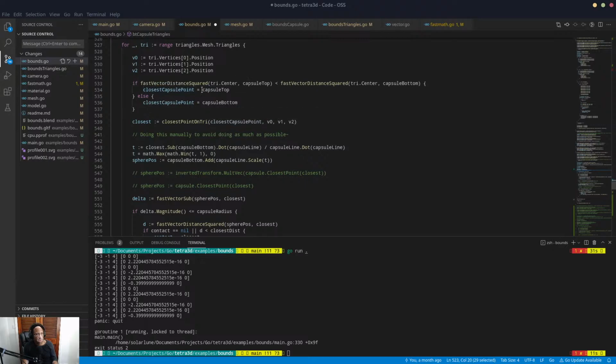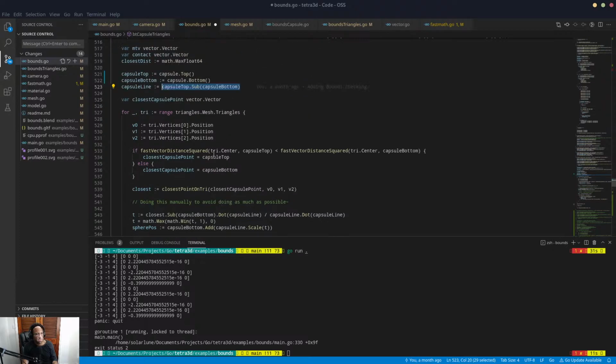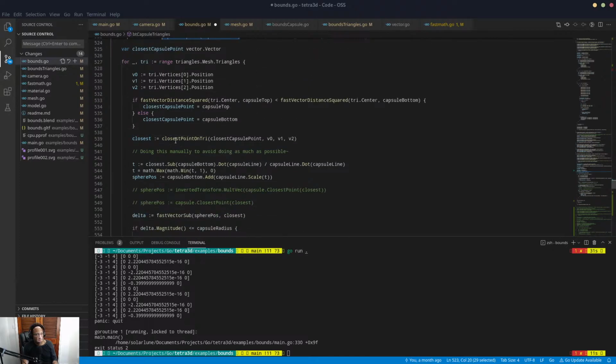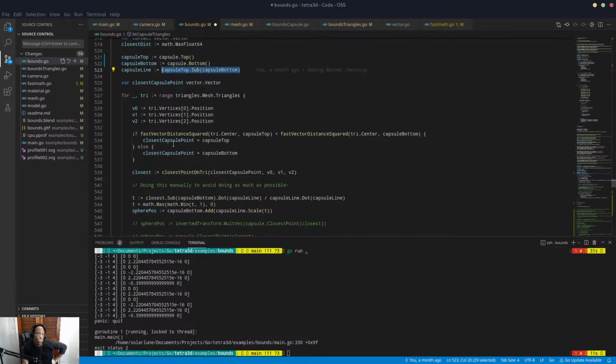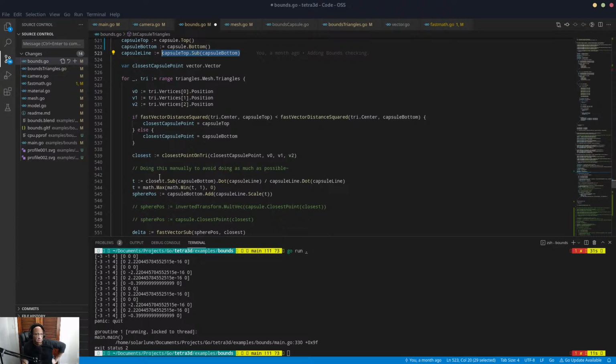Closest capsule point, capsule top, closest capsule point, capsule bottom. This is the closest point on triangle. The closest capsule point. And then the closest sub capsule bottom.